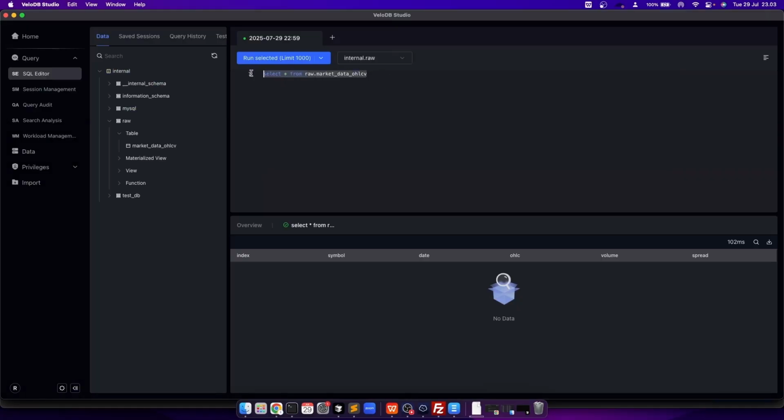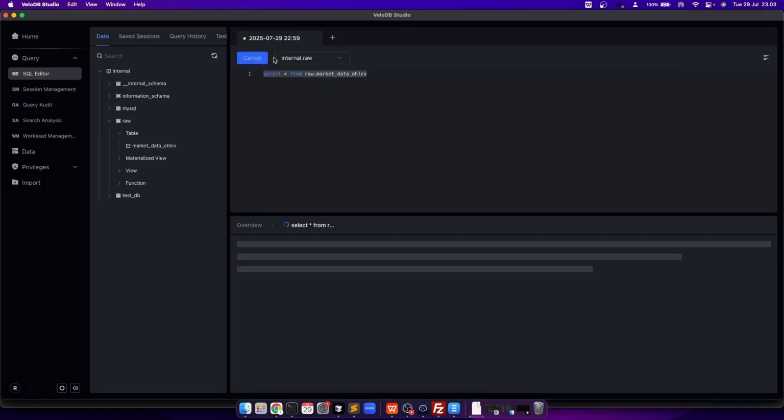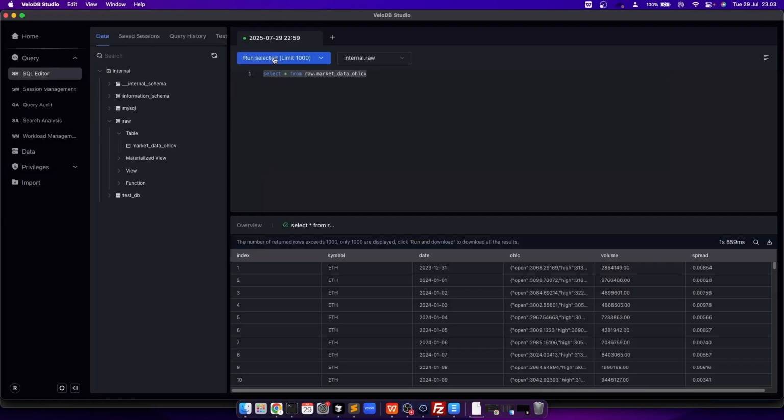Okay, we can try to run it again. Okay, the table is already there, and in this one, the JSON column is already inserted into the market data OHLCV table.